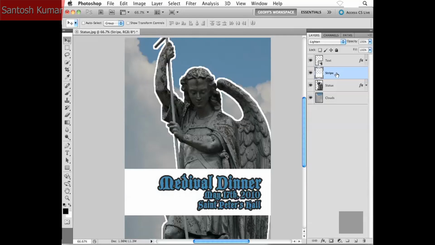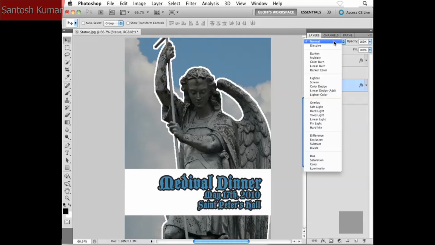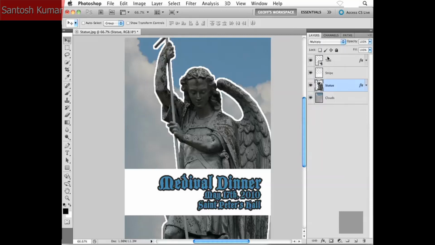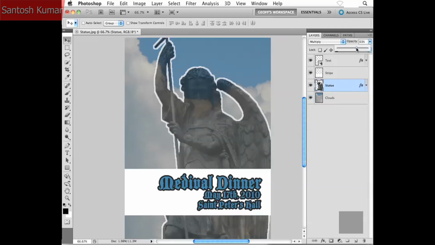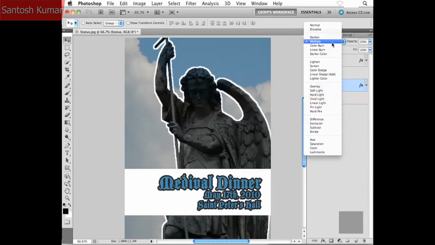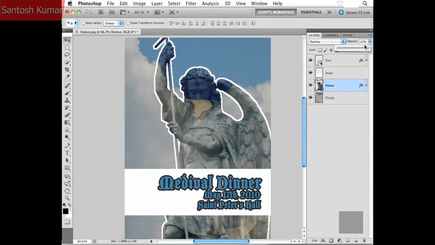And you know, it gets even crazier when you select a layer that actually has lots of different color on it. Now, I could use my clouds layer, but there's nothing beneath my clouds layer. So I'm going to have to go with statue, and he only really has gray in him. But I could grab the statue layer and then let's try, for example, multiply. And I get something like this. And then I could take that multiply and fade him back a little bit into the clouds, something like this, right? To get that sort of a result. Or maybe I want to make the statue look almost like a ghost, sort of a ghost effect. Well, usually for that I would go with overlay and then drop the opacity down, something like this, right? Again, some very cool results.